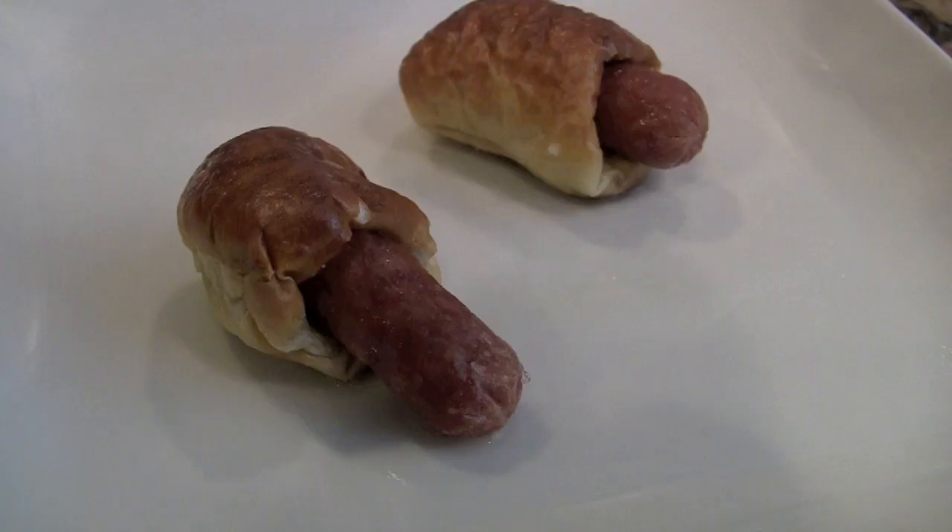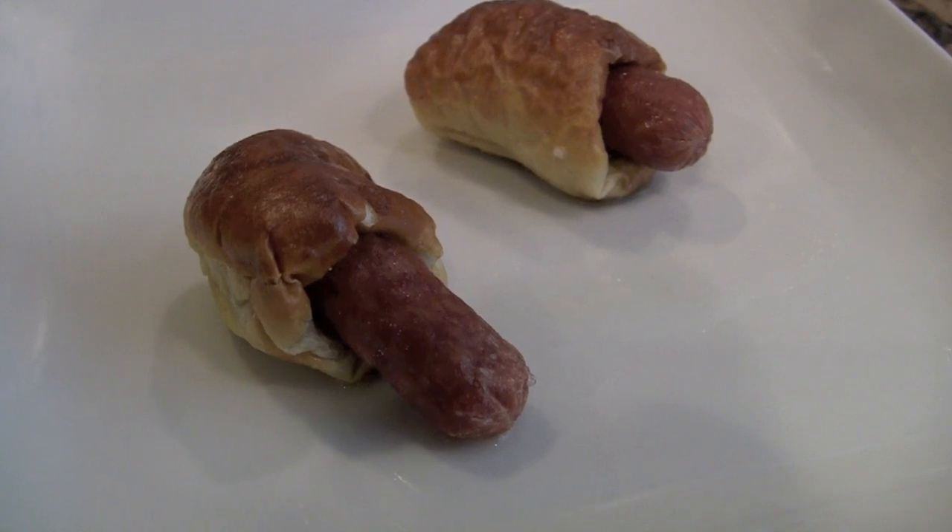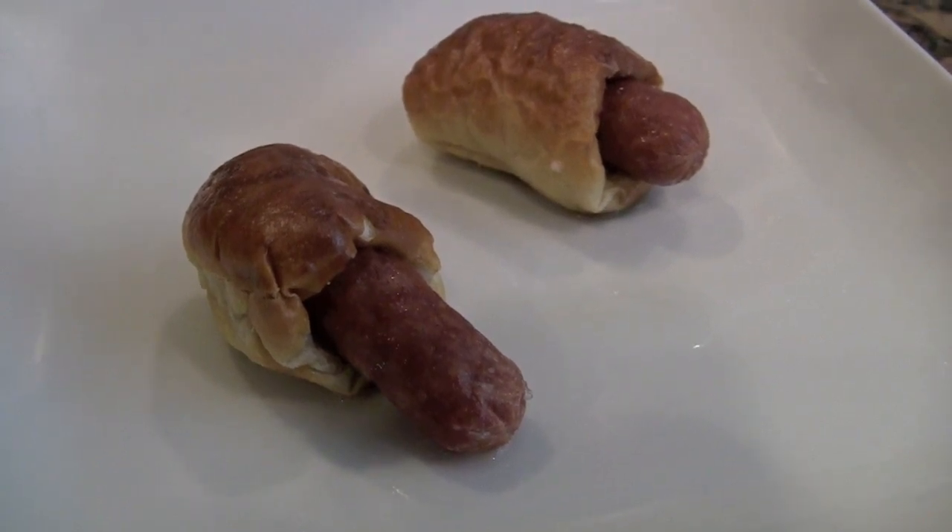I've taken these out of the microwave. Here's how it looks. It kind of looks like a turtle — a little turtle head sticking out of the little pretzel bite. I just assumed the pretzel bite was pretzel dough wrapped all the way around, but you get a little bit of hot dog peeking out on both sides. It's more like a little hot dog decided to slip himself into a pretzel sleeping bag — or if the hot dog is Luke Skywalker, it's like being stuffed into a tauntaun. It's not that it's bad, it's just not what I had anticipated.